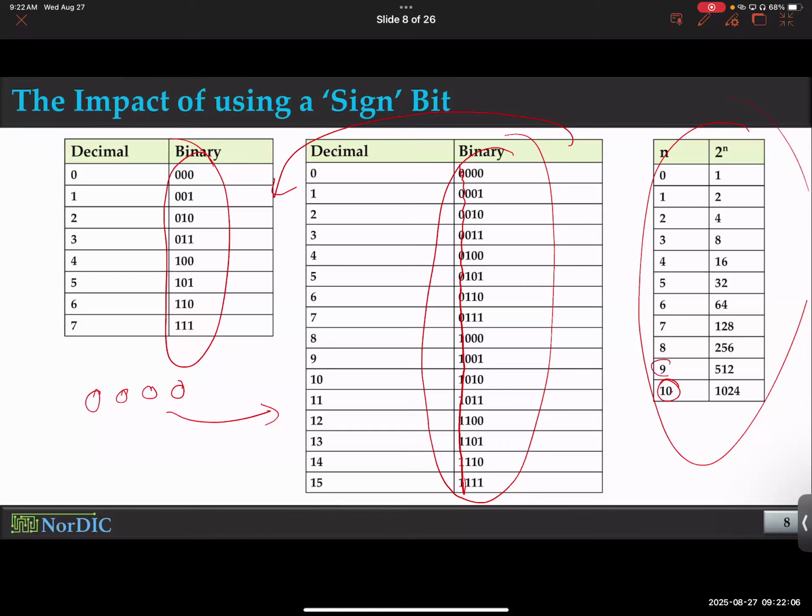So you are left with 9 options, which takes you from 1024 to 512. Okay, so you almost lose half. And then it will keep getting more and more serious as you have more number systems. You must know that we have 32-bit, 64-bit Windows now, right? So just imagine the impact of one sign bit. It's not just, hey, just losing one bit. It is losing a significant amount of storage capability.